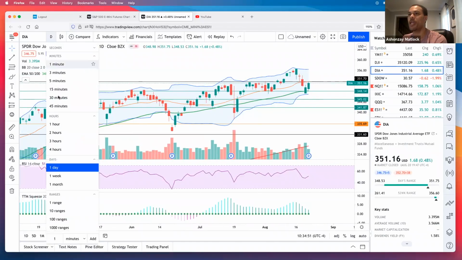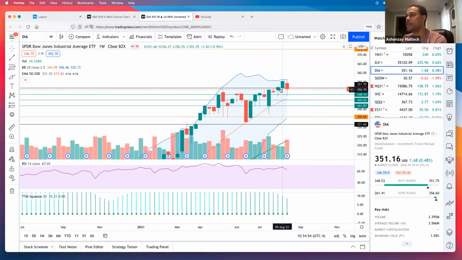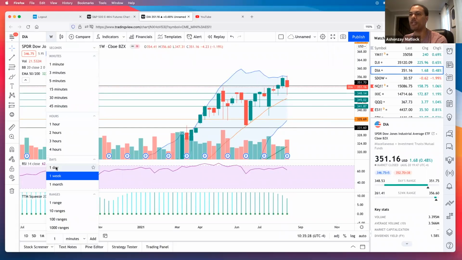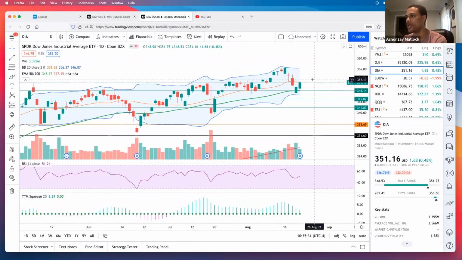When we look at the DIA on a weekly, it's the same situation where we close below where we open. We opened last week at 351, and we've been talking about 351 for a while, and look where we are, 351.16. If this breaks, more than likely you'll see the DIA come test 348 and possibly even come down to about 345, where the 20-day moving average is. You can see we pulled back to this level a few times to test it. So 345 on the DIA would probably be a pretty solid support level that we would want to see hold. Let's go down to the day chart and really take a look at what we got here.